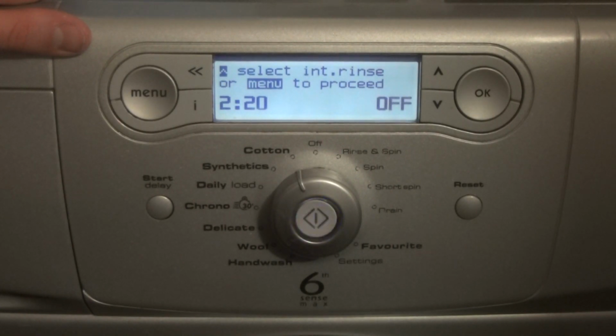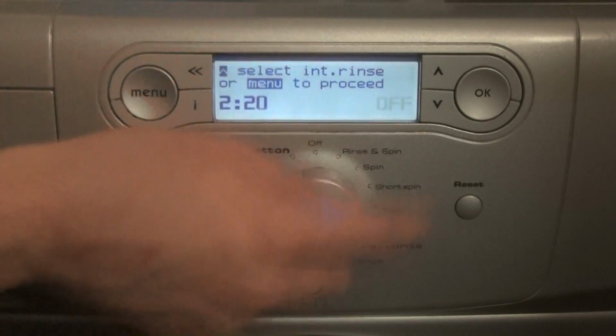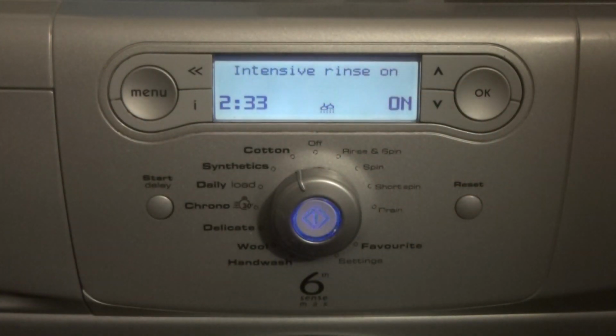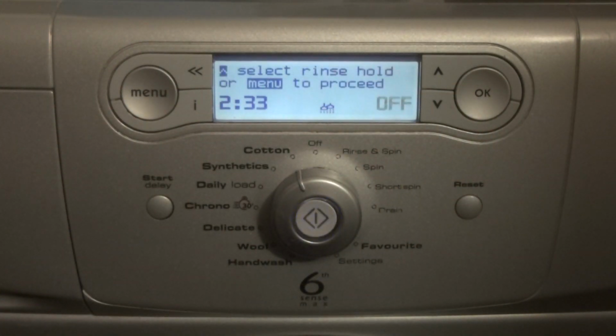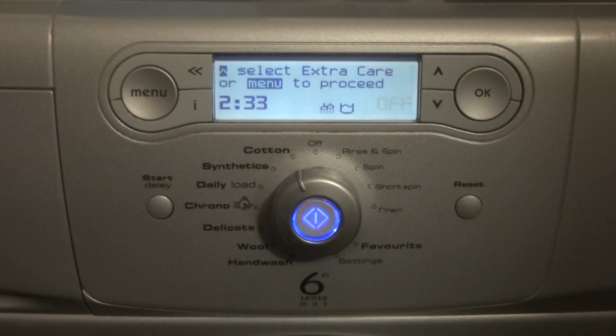We've got intensive rinse. INT is intensive. It adds on an extra rinse. Now, to switch these on, all you have to do is press up, wait till it's on, press OK, and that will select the option. We've got a rinse hold option. I should have done the same with the pre-wash there. Then we've got extra care.